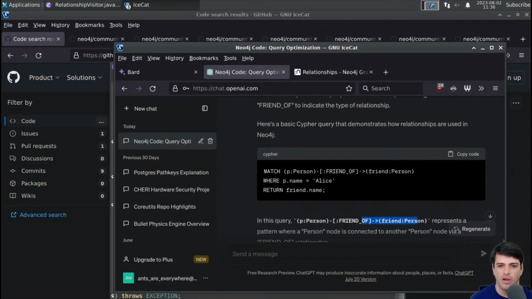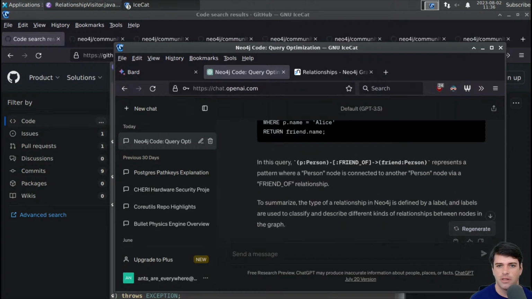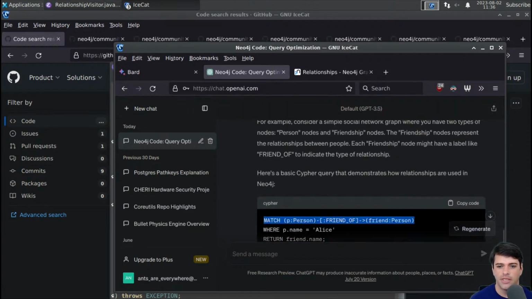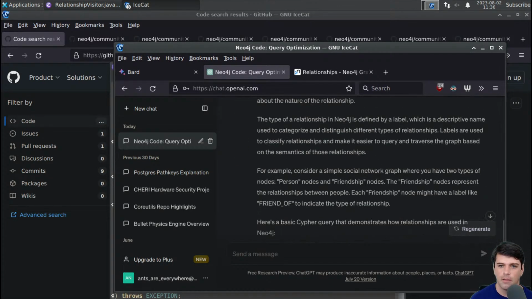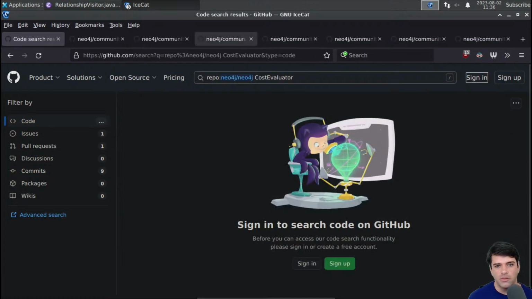Okay. And you might write a query like this, match P person friend of, etc., where P.name is Alice, etc. Okay. The type of relationship is defined by a label, which is a descriptive name used to categorize and distinguish different types of relationships. Cool. So that's what a type is.